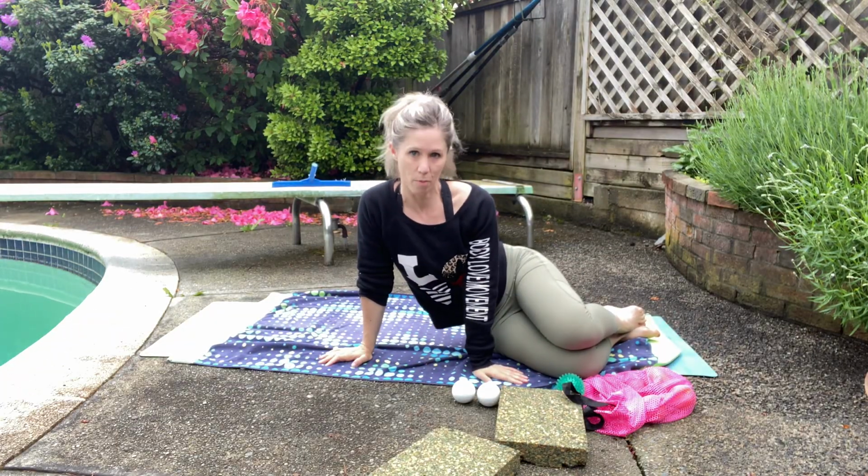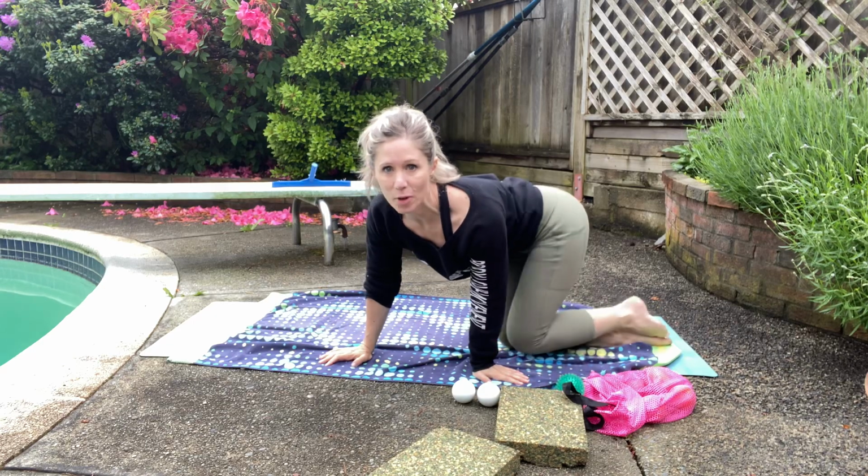Oh, and the dog stole the ball, obviously. Classic, right? Okay.